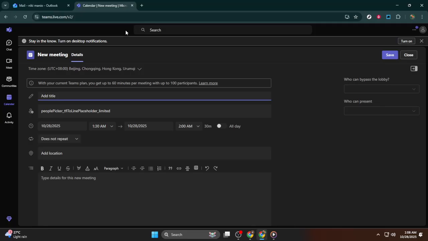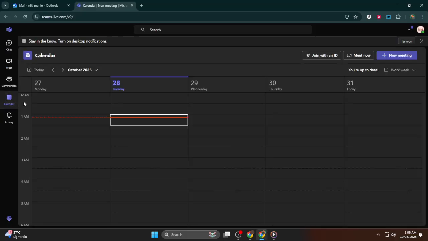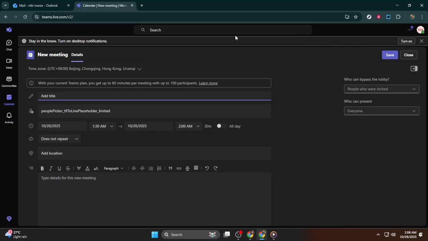When you're in Teams, your next stop is the Calendar tab, which you can find in the menu on the left-hand side of your screen. The Calendar tab is your hub for viewing scheduled events, checking availabilities, and, of course, creating new meeting invites. With a glance, you can see your current week's schedule, making it easier to find a suitable time slot for everyone. Now, for the fun part, scheduling your meeting.